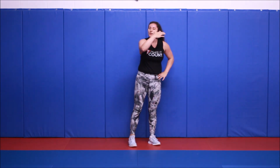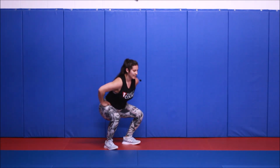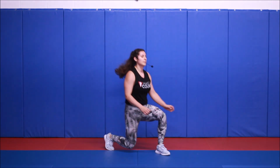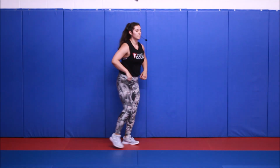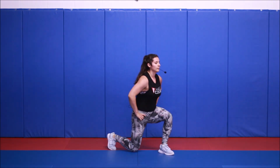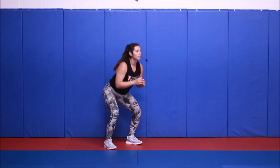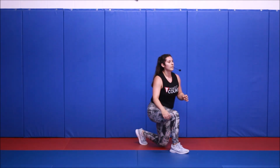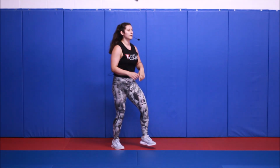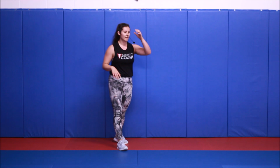All right, squat to a lunge next. Get ready, rock and roll. Deep breaths in. 3, 2, 1, let's begin. So squat and lunge. And rest. All right, so we have high plank, low plank with a hip dip on each side.